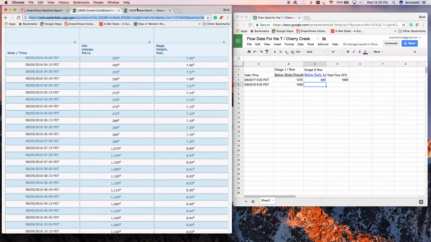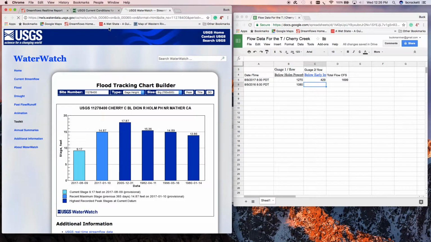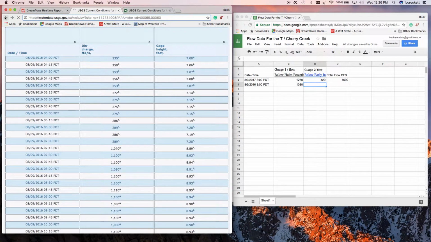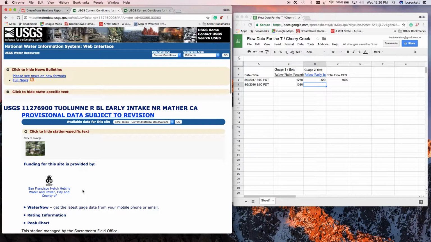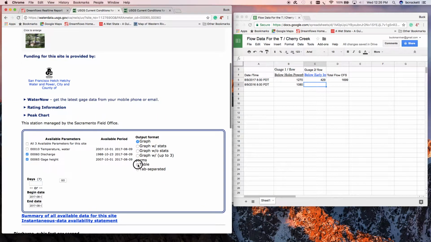Let's go ahead and do the same thing on the Lake Earl page. So I'm going to take this guy and bump it over here, go back a couple links to my main table, and I'm going to search EARLY. Actually I can look right here, below Early. So there's my other stream of my confluence. So I'm going to do a table. You can see 97 is my same thing, October 1st, 2007, 1988. So those are my available periods. Don't want to search outside the scope of those. 2016, just going back 1 year.